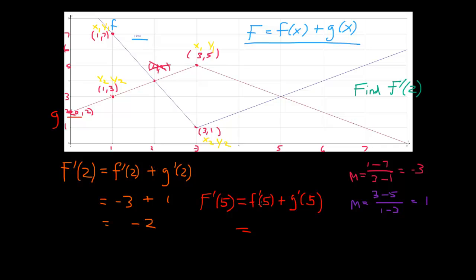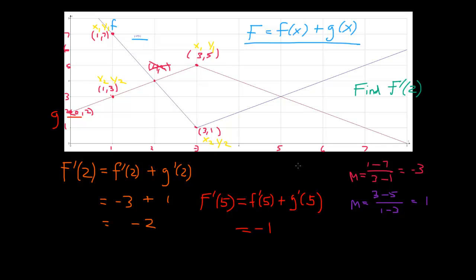What's the slope of f above 5? Let's pick a point. You go down 2 and over 2. So you have a rise of negative 2 over a run of positive 2. So it looks to me like negative 1 is the slope. Down 2 and to the right 2 gives us a slope of negative 1.